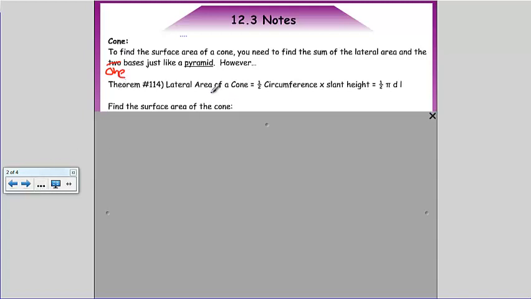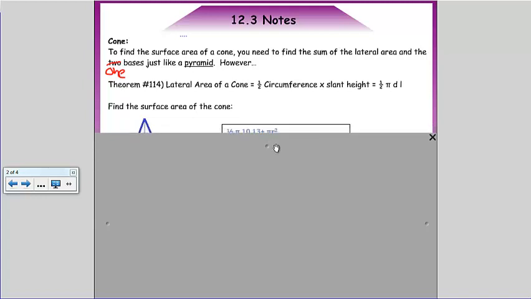However, we have to look for the lateral area. It's a little bit different though than the cylinder. It's the circumference times the slant height, because in a cone the slant height would be on the edge there. However, it's 1/2 because if you unfold it, there's a few ways you can look at it. It could unfold kind of into a little bit of a triangle setup.